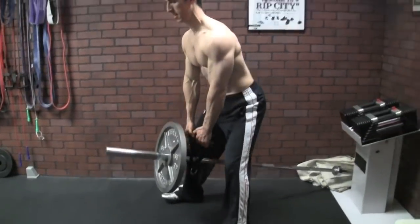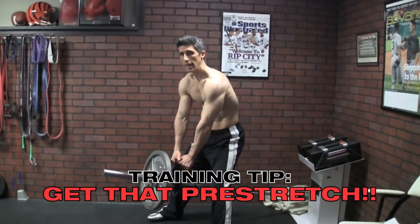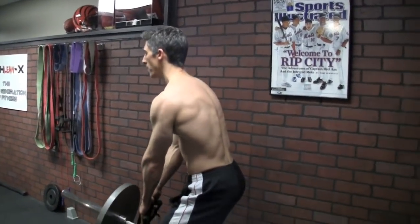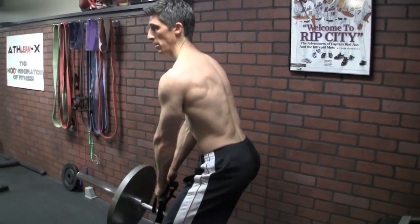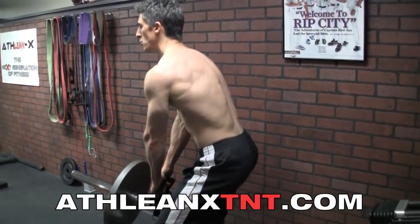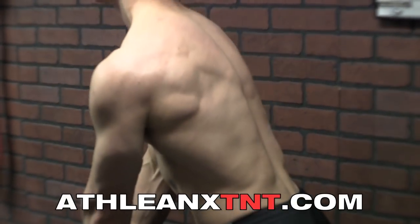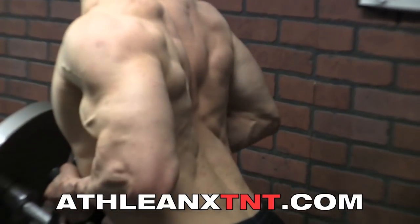Last tip on the rhomboids — we want to be able to get a pre-stretch of the shoulder blades, let them get around your body. You might be able to see the shoulder blades kind of engage together — pre-stretch them, let them come forward. Because now you're going to be able to actually have some movement to make in order to feel them moving and pinching together. If you start from a retracted position there's no perceived motion you can feel. So you want to come around for a pre-stretch. From here, come up and squeeze — down, pre-stretch, never let the low back go with it — up and squeeze.